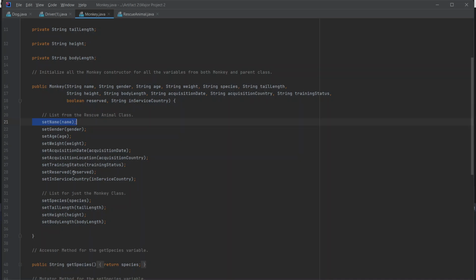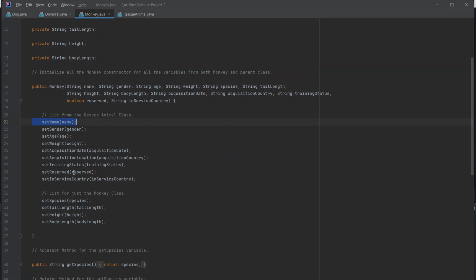Okay, so we can see that there are a few different things between the dog class and the monkey class that are similar, and that they are extending from that rescue class. Now, as we work our way to our very last one here, we have our driver class. Our driver class is the last thing here that is going to be the program that is initializing everything. It's going to be using things from that dog class, that monkey class, the rescue animal class, and actually making the program that our user can then have access to.